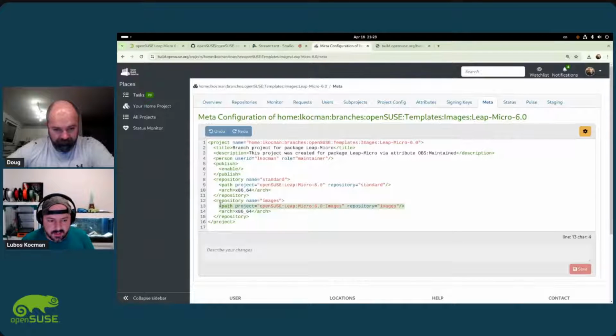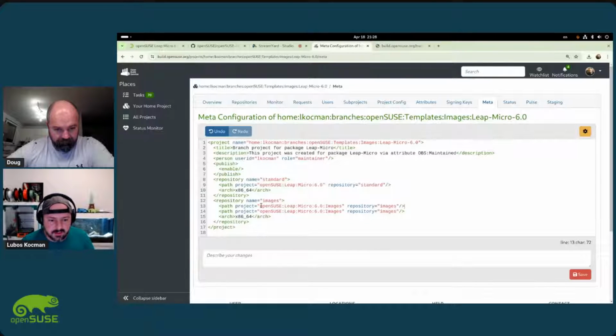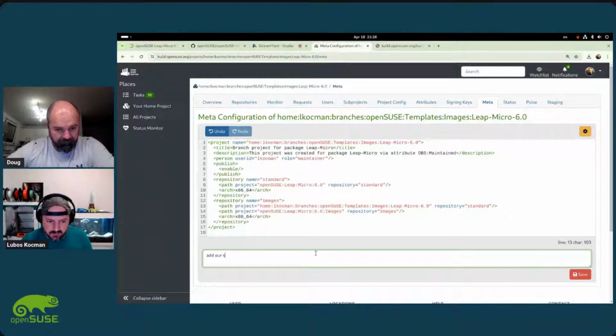So we will just add the standard repository here. Be careful, it's not the images that we build it on top of, it's the name of your project, okay? So we want to have, and we've called the repository standard, right? So it should be standard. Add our standard repository, your repository.